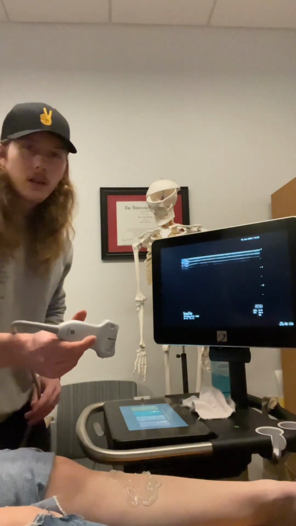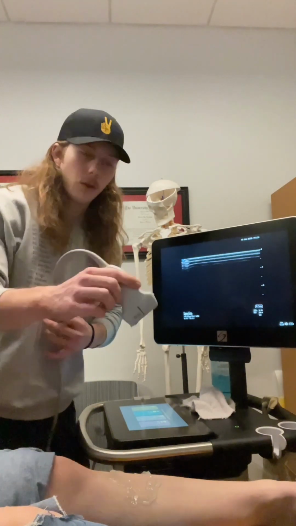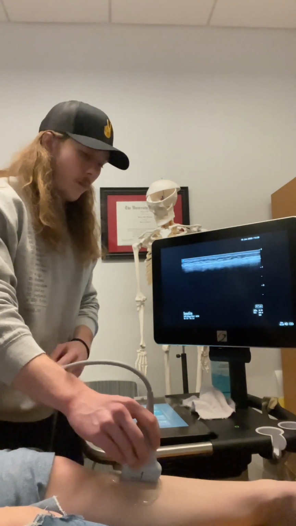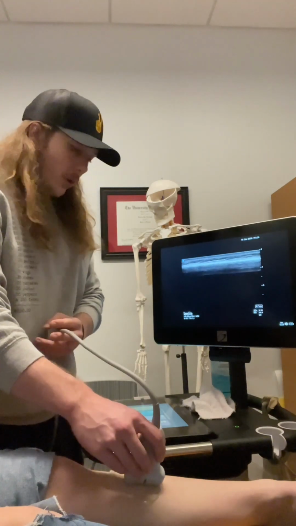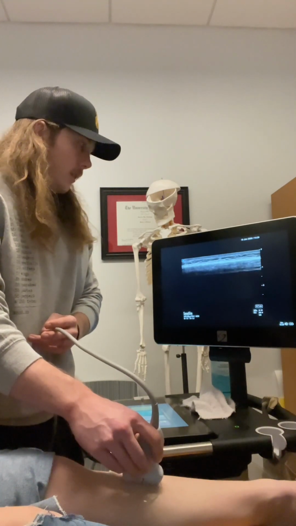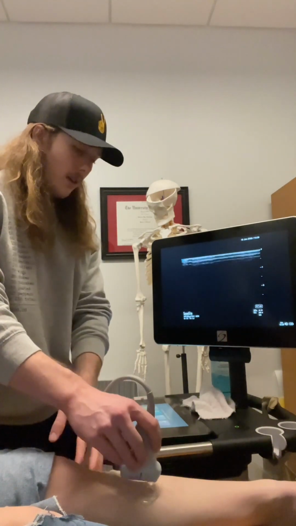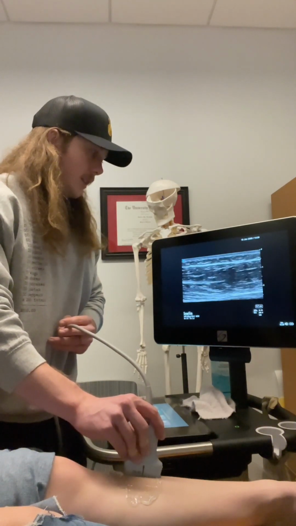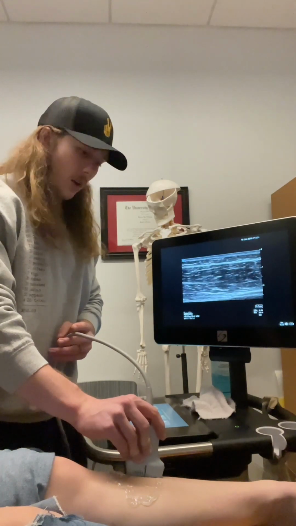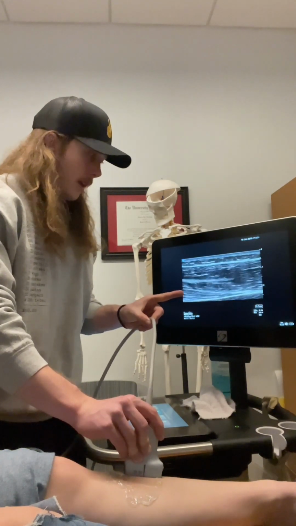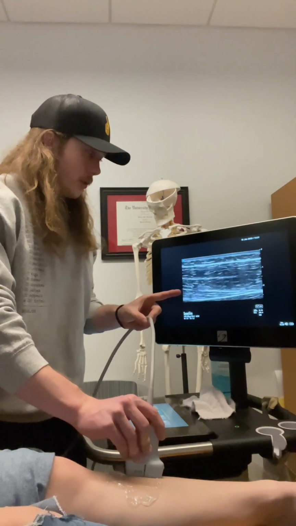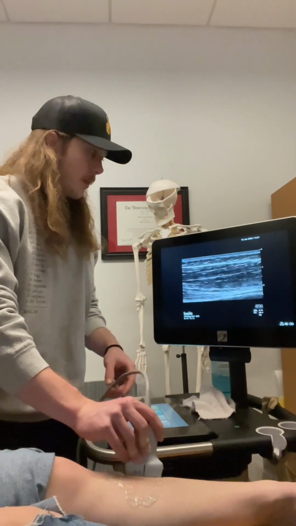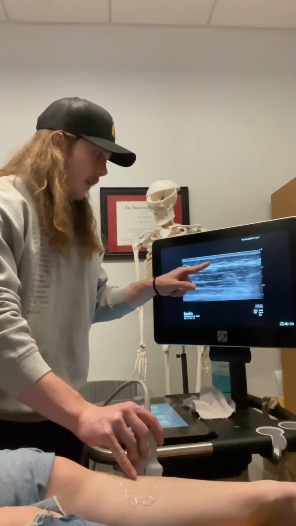The other thing to consider is if I orient this the other way, longitudinally, we get a completely different image of what's going on. So we're going down this way. If we're kind of more on the shin bone right here, it just kind of looks like skin and bone essentially. But if we go over to the tibialis, we can see all of the muscle running longitudinally right there. So you see all those lines are muscle, and at the very top, I can point to it, you can see the fascia.